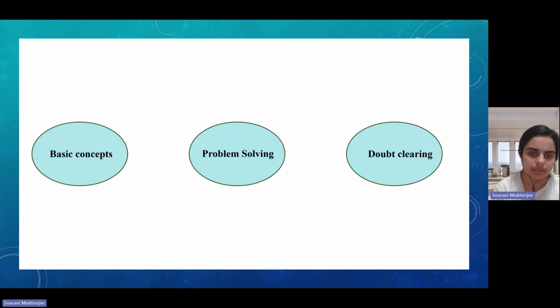Today I won't discuss many problems because if you go through the concepts, that will suffice and you can solve the numericals. They are pretty simple if you can follow the concept. So I'll stress on the concepts here. I'll first give a recap of what we discussed in the last class, and then we'll discuss mainly the dielectric waveguides today. And finally, if you have any doubts, we can try to clear them.